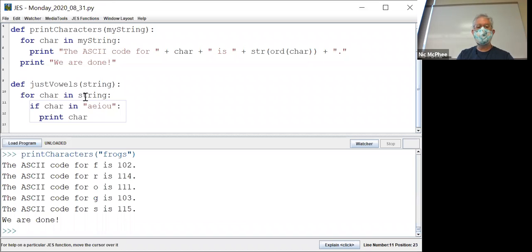So char in this string will be true if char is an A, an E, an I, an O, or a U. If it's any one of those, this will be true, and we will print the character. If it's a T or a W or an X, it will not be true, and we will not print the character.